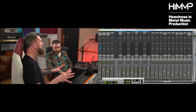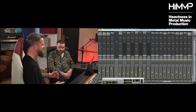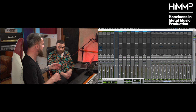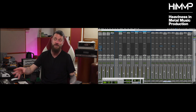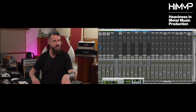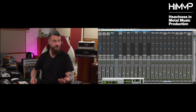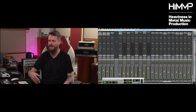Then I got more and more into frequency bracketing, looked at other producers doing it, and I've taken that a bit further. What I really like is this really intuitive method of mixing, where you've got different qualities on different faders, and you've already seen it. Here's your spit, here's your ring, here's your body. Then you've got your reverbs: here's your short plate, here's your longer room. Parallel processing more like with the Devil-Lock and the Fatso.